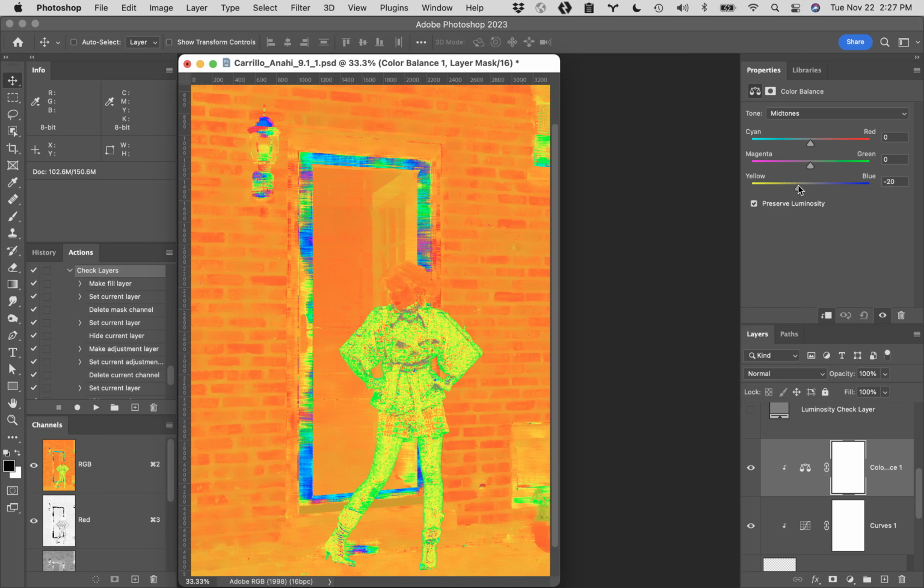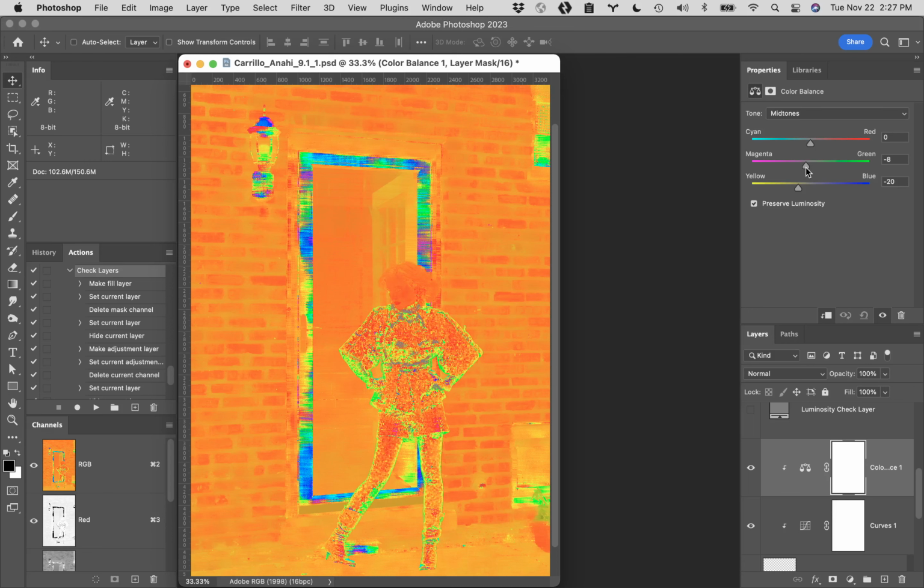And now with this amount of green in here, you can actually try to add a slight bit of magenta, because again, I'm trying to get to some of those more warmer reddish, yellowish tones in there. I'm going to grab my magenta green slider and click on it and start pushing up a little bit towards the magenta side, but not by much. I mean, this thing takes off pretty quick. So if you want the same color that I've got, yellow is a -20, indicating that it's going to the left, and then I've got a magenta of a -8. So that's looking to me much, much closer.